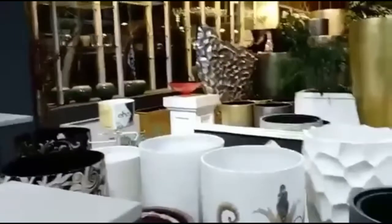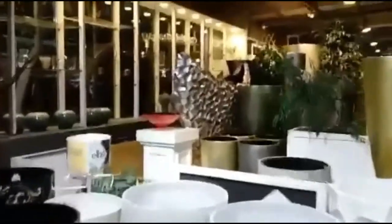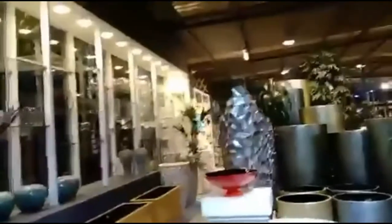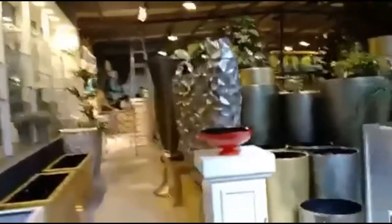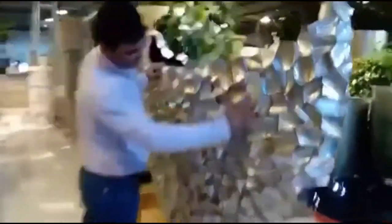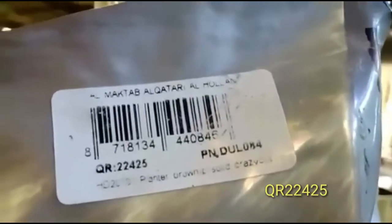And what about that big pot like a boat? This is also mother of pearl shell. You see how big it is and how they make it. How beautiful. It is all made by hand, from the Philippines. I'm selling this for around 22,000, the price is 22,425.